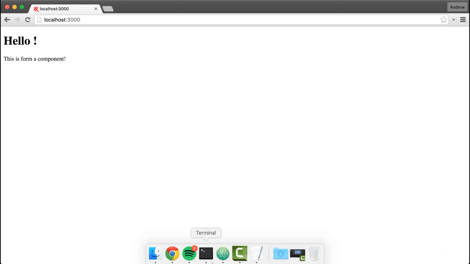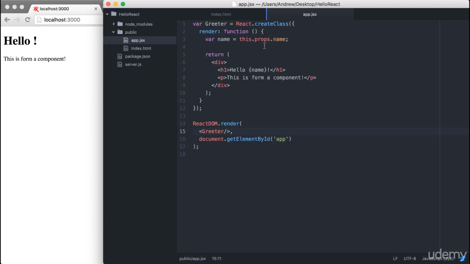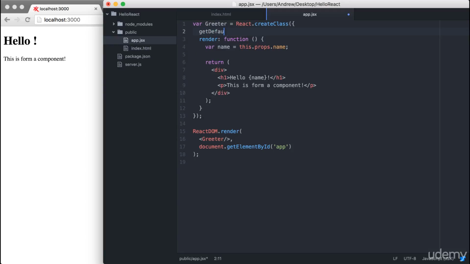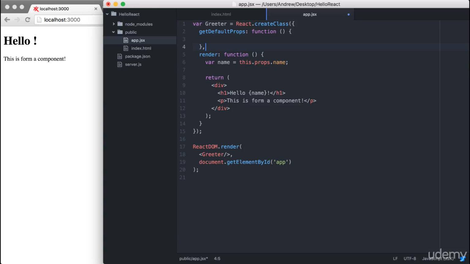In order to fix this, we're going to provide a default value for the name prop. So if I pass in a name like Andrew, it'll print hello Andrew, and if I don't, it'll still print hello React. To do this, we're going to be using a new method that comes built in with React called getDefaultProps. To use getDefaultProps, all we have to do is define it, just like we defined our render method. GetDefaultProps is going to be a function, and it doesn't take any arguments. It looks just like that. And it's going to return an object of properties. So it's going to return whatever we want to set this.props to.